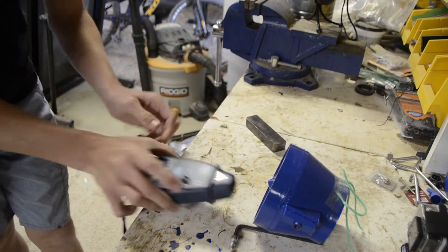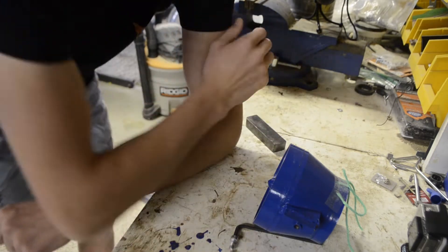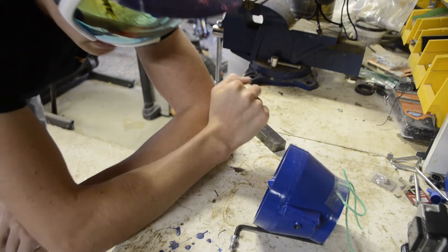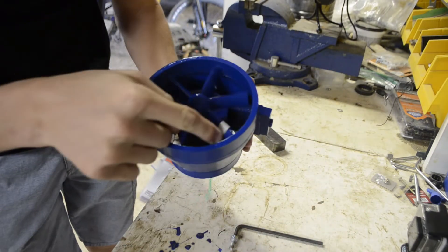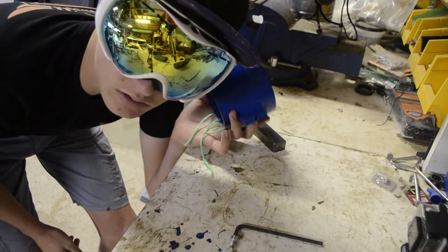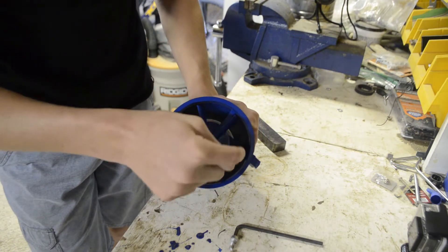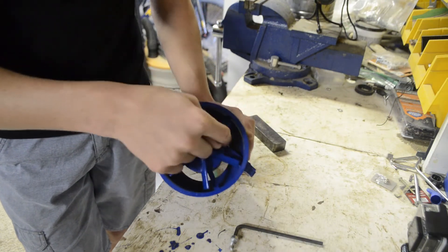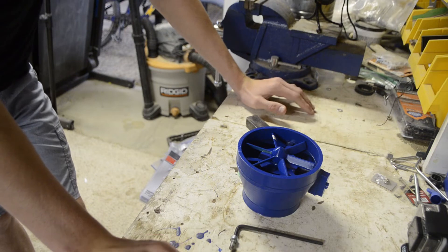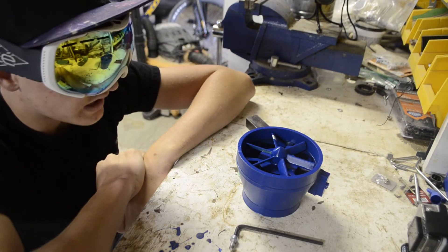I think the reason why the tachometer is not so accurate is because if I look at the max, 31,000 RPM is not accurate at all — my last turbine didn't go that fast at that same pressure. I think what's happening is I put the reflective tape on one of the blades and the IR kind of comes off. I'm just a high school kid with little building skills. I think the most average speed was about 7,000 RPM versus 5,000 RPM on the turbines.